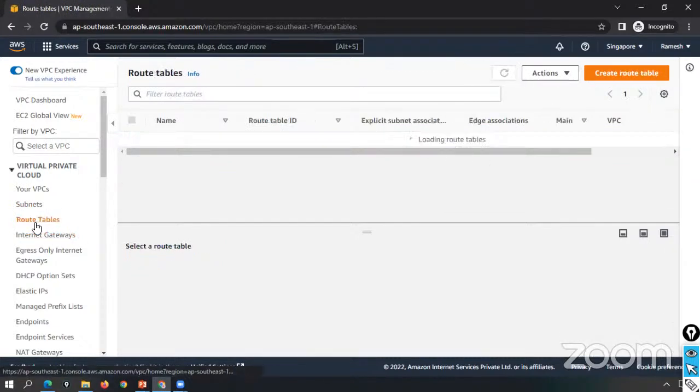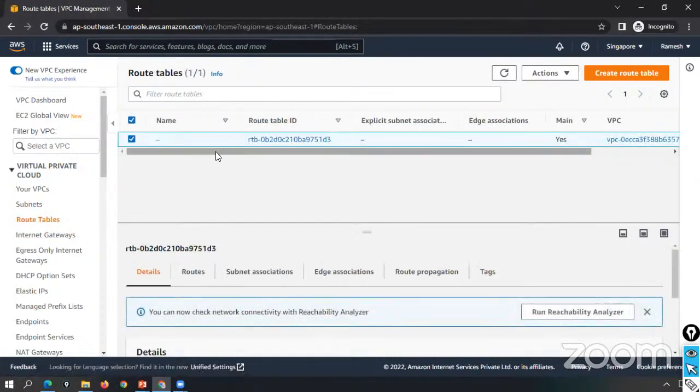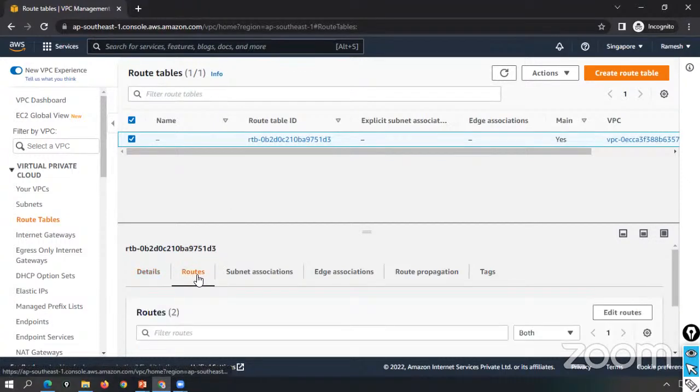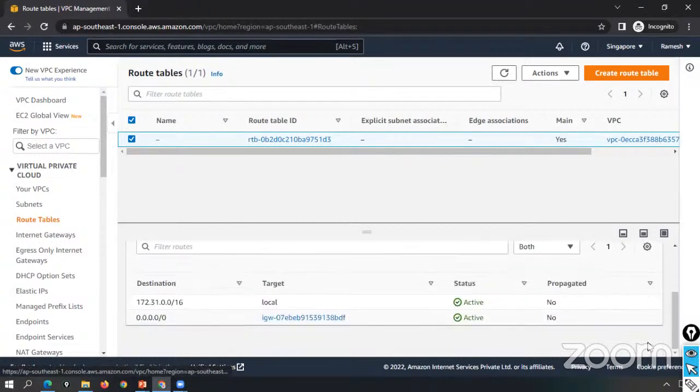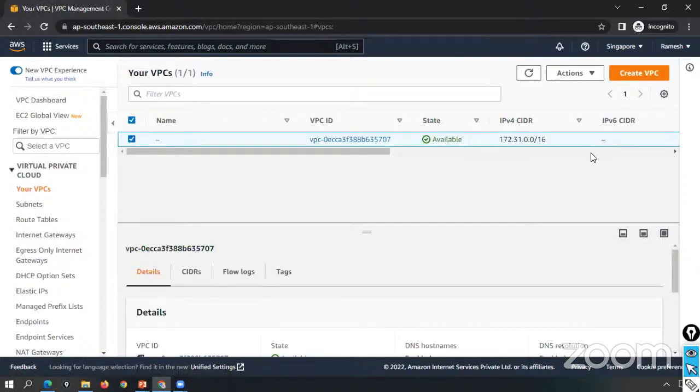And coming to route table, there is a default routing table called the main routing table that applies to all the subnets you create by default. If you look at the routes, we see the local network entry and also the default route entry via the internet gateway here. So if you're okay with this default VPC, you can just launch your servers and place them in a particular VPC and in a particular subnet.